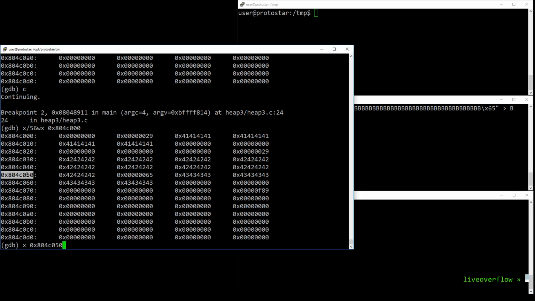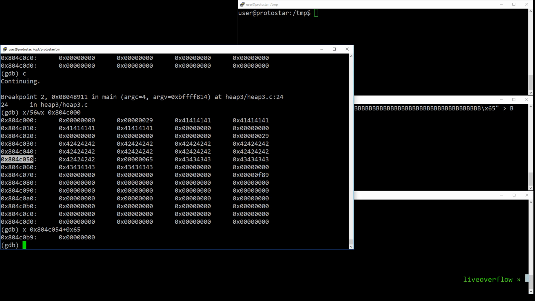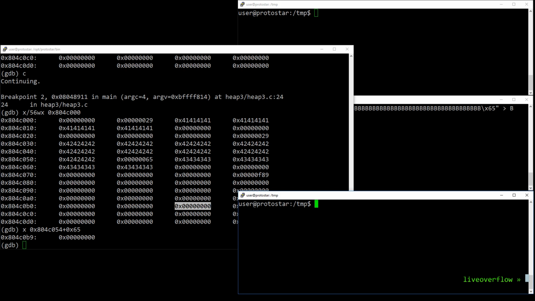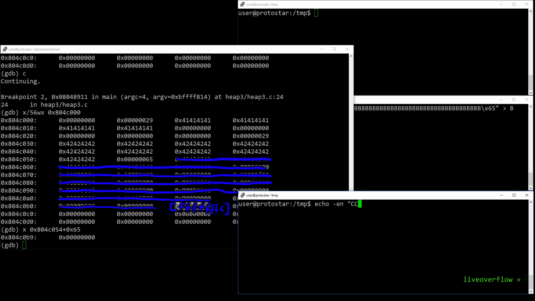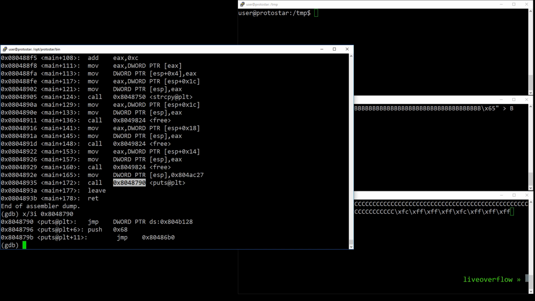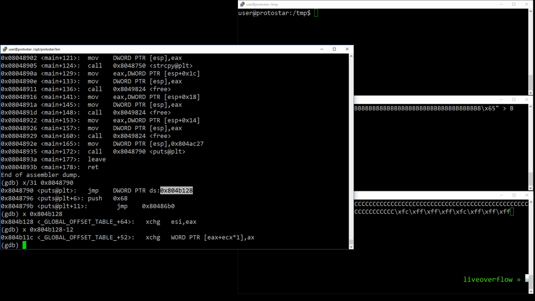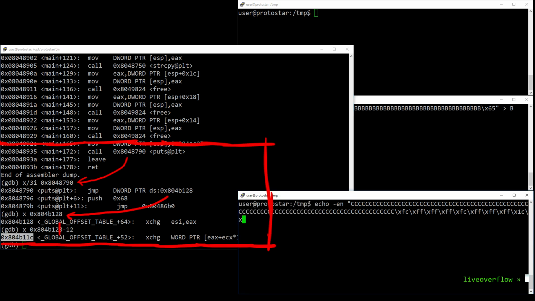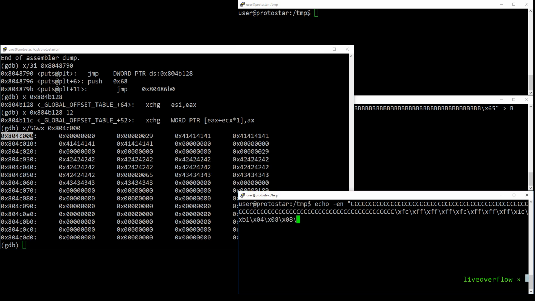Next, let's take care of the third chunk, which is after the overflow, so it's 100 bytes big. So we want to write like 100 characters to fill the chunk, and then eventually we arrive at the next chunk where we want to write the ffffc for the trick from earlier, followed by the global offset table address and the heap address. Here I get the table address for puts and subtract 12 from it, because the heap address will be written at +12.